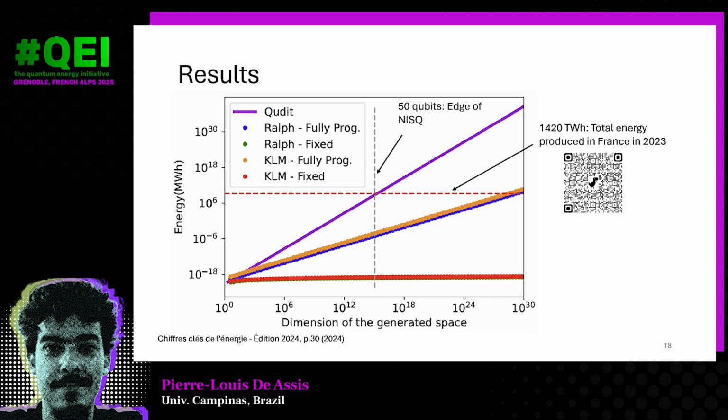But anyways, this is about 100 qubits. So if you want to do, again, arbitrary quantum state preparation of more than 100 qubits, you again will hit this 1,000 terawatt hour barrier, which is essentially what a big country in terms of energy production generates. So there's a problem, and here you see that the energetic cost for the fixed gates is very, very small. Again, because we're essentially not really programming them, we're just compensating for the imperfections. And the overhead of all the rest of the structure for the full stack calculation will be large because you need electronics to control, let's say, 10 to the 30 parameters, which is huge.